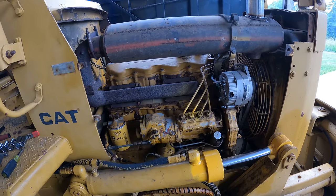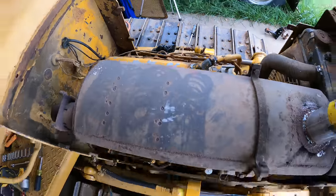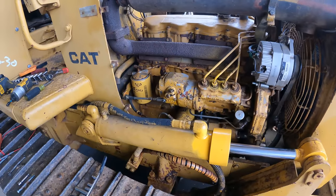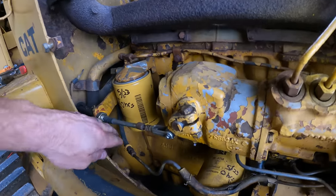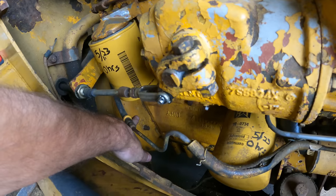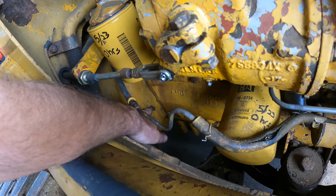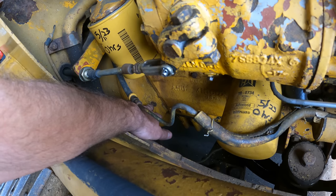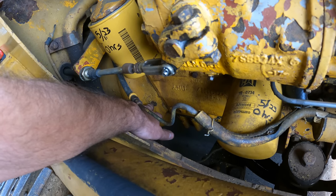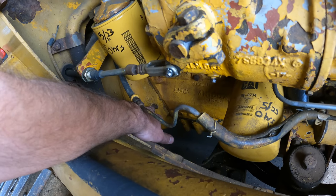All right, so we are gonna adjust the valves. They're behind the valve cover right there. I'll go to the other side in a second, but first, I wanna get the engine in the right position. Now down here, this is the transmission cover. That's where the flywheel is, behind this plug. What they tell me is that you can take that plug out and put a bolt in there, and there will be a hole on the flywheel that will match up with that bolt to put the engine in the right position to check the valves.